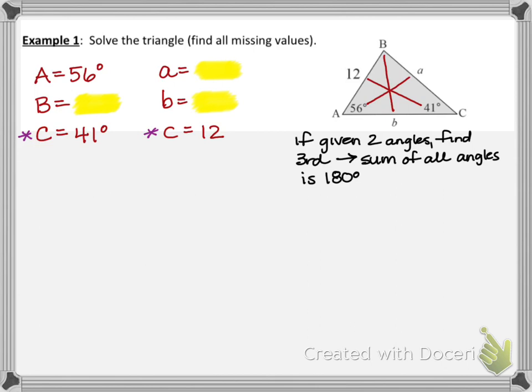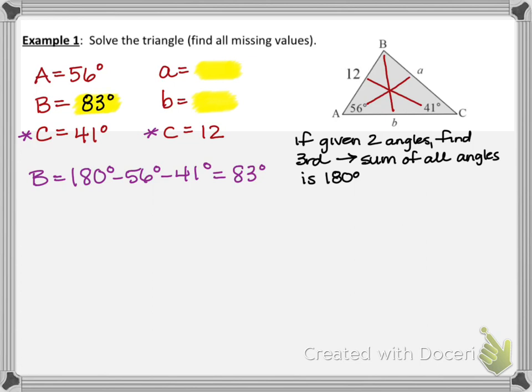So to find angle B in this scenario, we know that 180 degrees minus the degrees we already know, 56 degrees and 41 degrees, will give us the remaining degrees of angle B. Okay? So go ahead and work that out and see what answer you get. Okay, so at this point, you should have got 83 degrees. So take that answer that you found and come upstairs here and fill in your 83 degrees.